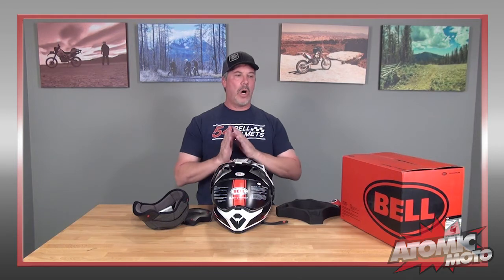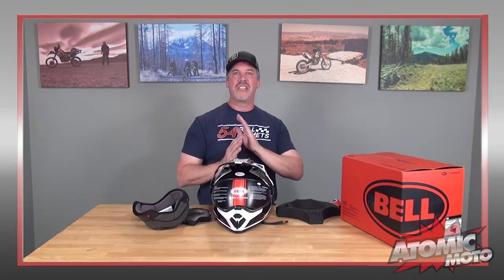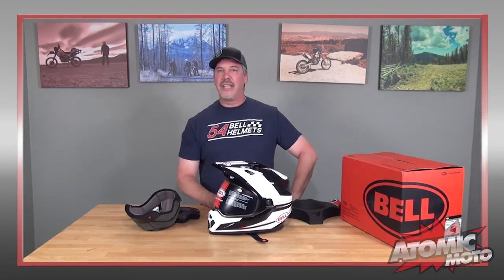As to how the MX-9 Adventure MIPS performs on the bike, it's pretty much the same as the MX-9 Adventure. This helmet is definitely aimed to the more off-road, dual-sport side of the adventure dual-sport coin. We separate those two segments loosely at 650cc and up versus 650cc and down — this is aimed at the 650cc and down, more off-road oriented crowd. Why? Simple: this helmet behaves like an off-road helmet on the motorcycle. It's got a lot of venting, a big eye port opening, and it accepts goggles really well. It just has that off-road helmet feel, but it gives you a shield — and in this case, it also gives you some cool inside technology.